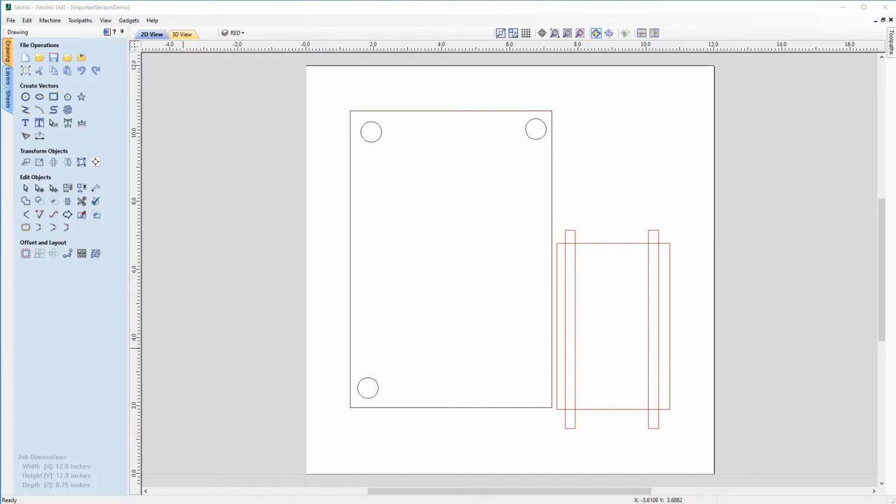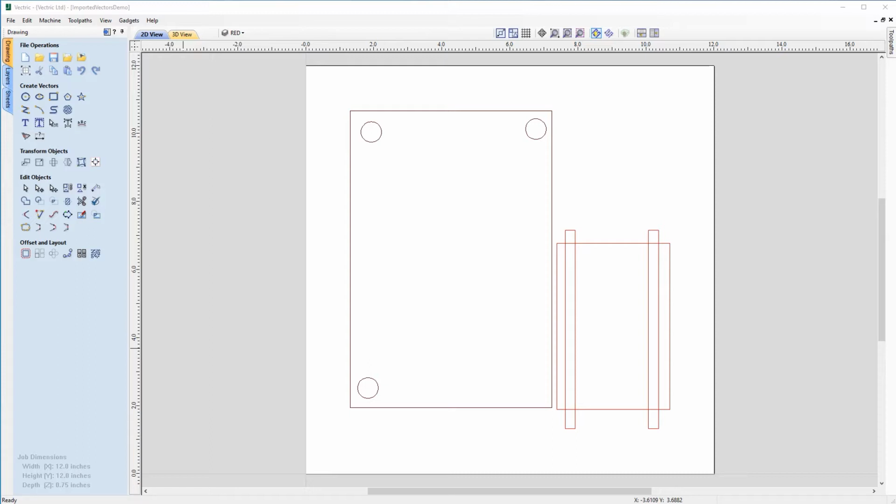In short, there are 3 different ways you can bring data into the software, one of which is to open a new file, which will automatically create a job space at the same time. Second is to import any new vectors into an existing file that's already been created. And third is to just drag and drop any vectors into an existing workspace.